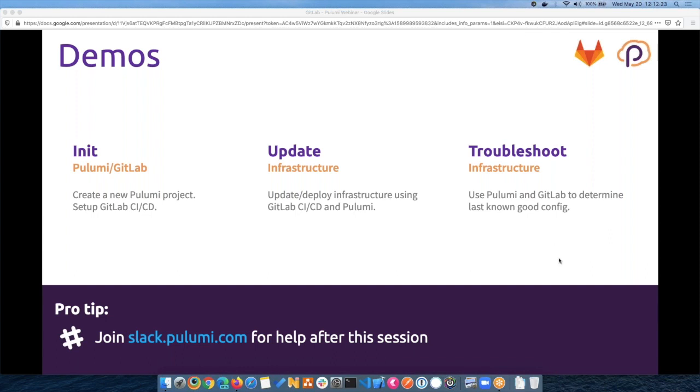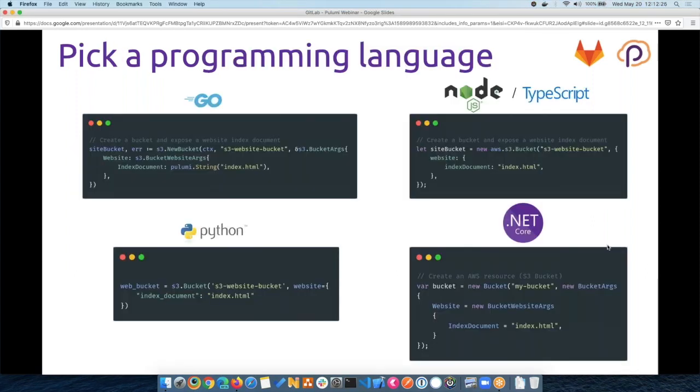So to talk about Pulumi itself, Pulumi is not looking to redefine the as code part that William is talking about. We really want to leverage the power of general purpose programming languages that many of you are already familiar with. So I wanted to show you a quick view of the canonical example of creating an S3 bucket in each of the programming languages that we support.